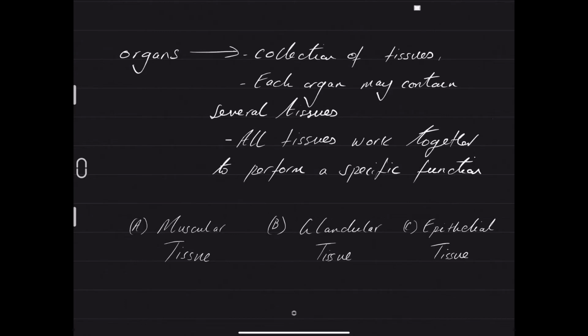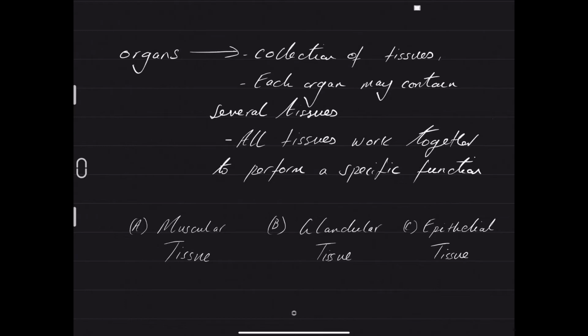Now, I'm going to give you one particular organ that I want you to focus on, the stomach. And using these 3 types of tissues that are found within the stomach, so you find all 3 types of tissues in the stomach, A, B, and C. I want you to pause the video and just jot down a possible function of each type of tissue mentioned here.